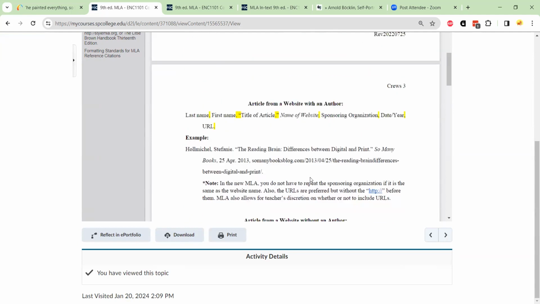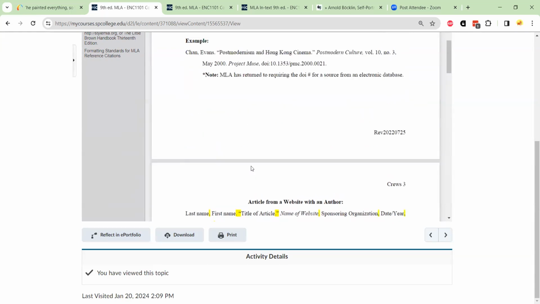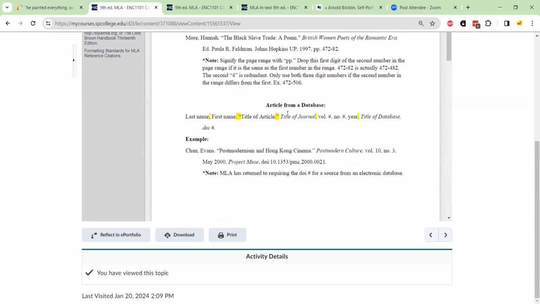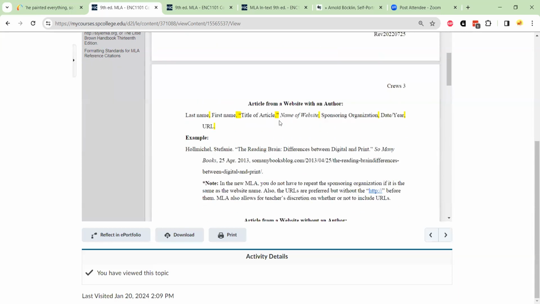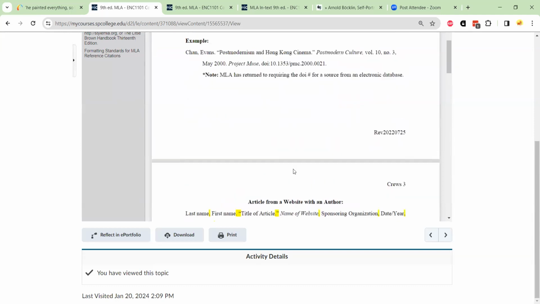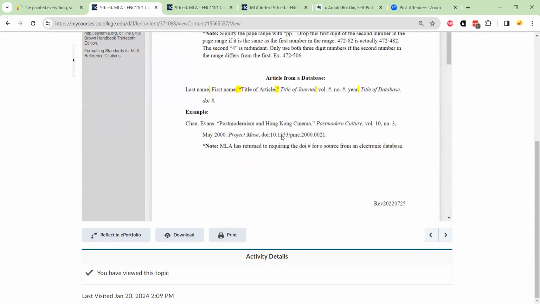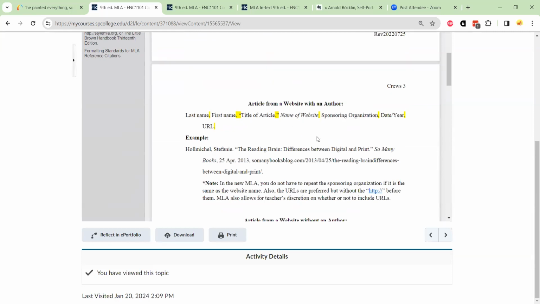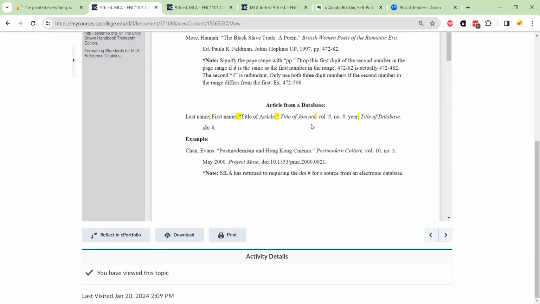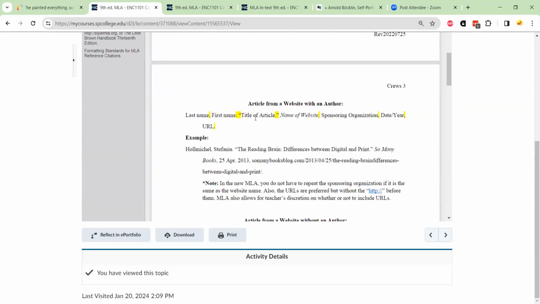Also, please keep in mind that the way you create these tells your instructor what you used. So for instance, if you document a database source like it's a website, you're not going to get credit for using a database source because a database source documentation looks different than a website one. And so when I look at it, I see a website. But if it was actually a database and you had to use a database for your assignment, then you've got a problem. You're not going to get credit for having completed the assignment. So you want to make sure that the style you use is correct, because the style tells the reader what type of source it was.